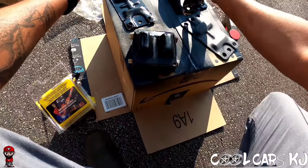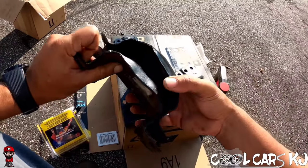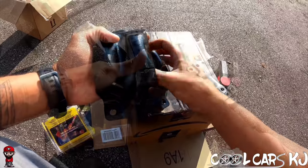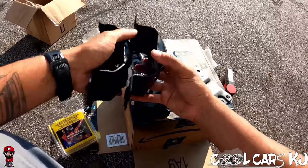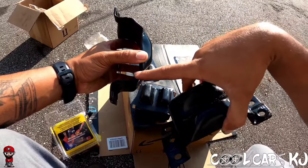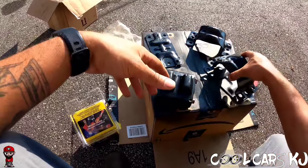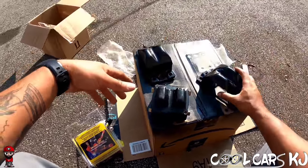Now, if you take a look at it, I don't know if I get them both in the camera. They look different. The OEM mount fits over the top of this other mount. When you switch it, that one doesn't fit over top of that one. See the difference? This has got little angle sides right here, and this one really doesn't. So I sourced two more mounts. I think they're gonna work better. So I'm gonna go in there and cut the rivets off of those and give it another shot.